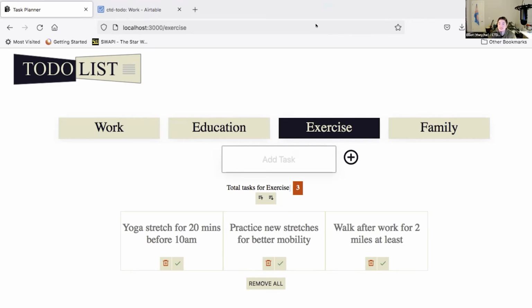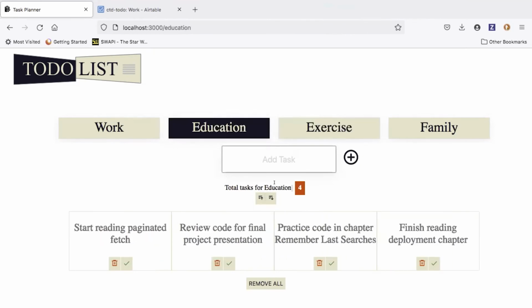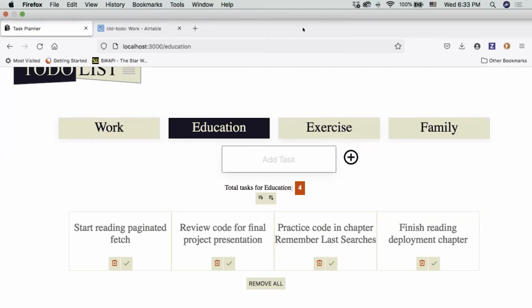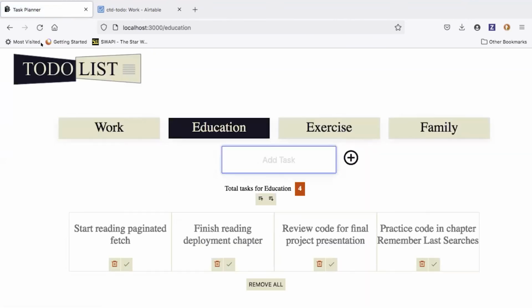What about sorting? Does it work? Yes. So if you hear, oh, nice. And the checkbox, the tick one, is that the complete thing? Say it again. The one next to the delete for each item, you do tick. So when it says there that is a green, it's completed. Yeah, correct. So if you go here. Okay.